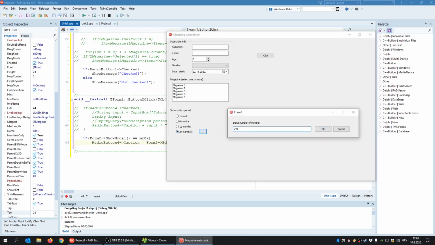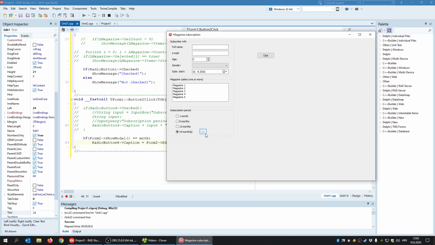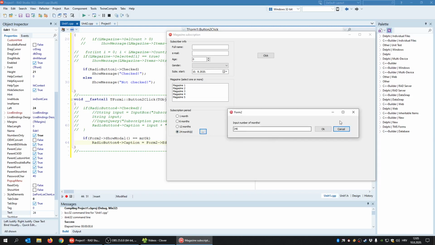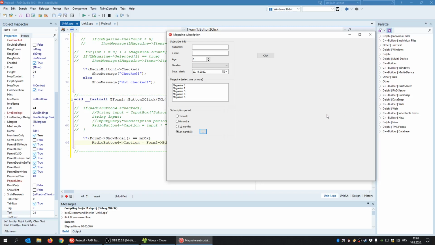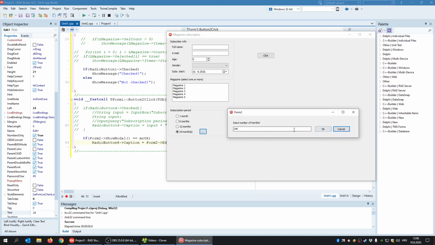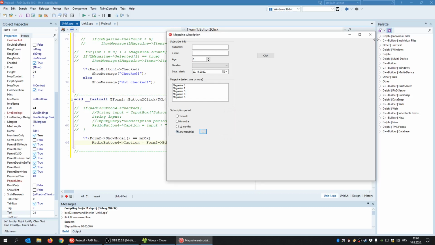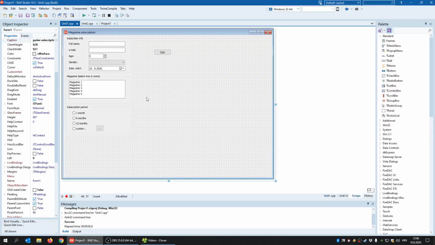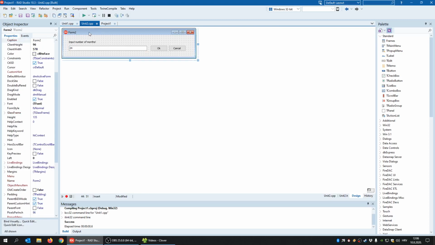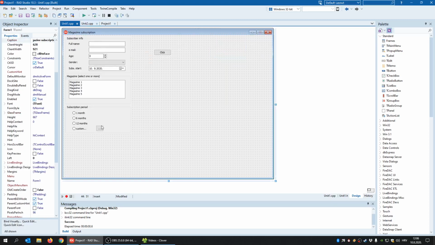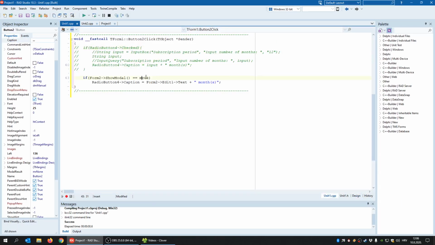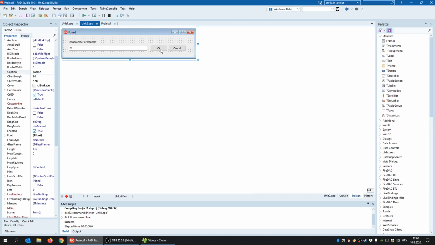But if I specify something else and I click, for example, cancel, nothing will happen because I know the user canceled that operation. Also, if I close the window, it will result in model result close, etc. So only if I click OK, things will change. And that is how you deal with multiple forms. So this model result property is very useful, and you can use it in this type of situations.